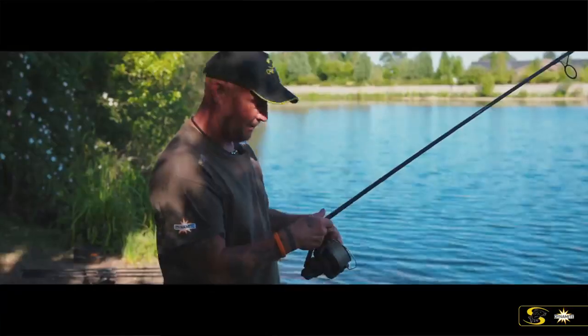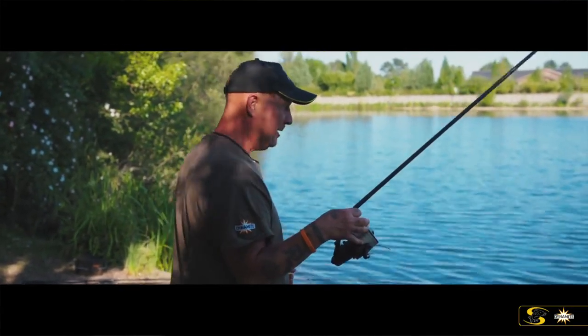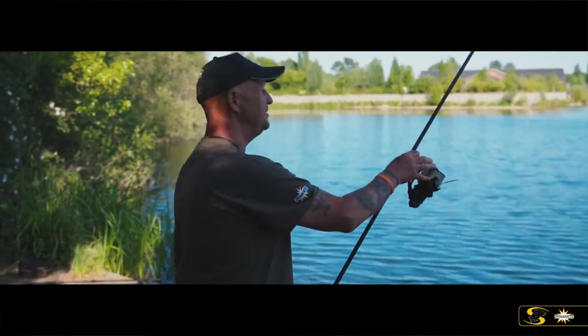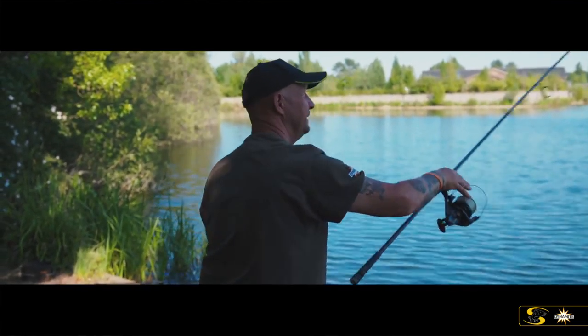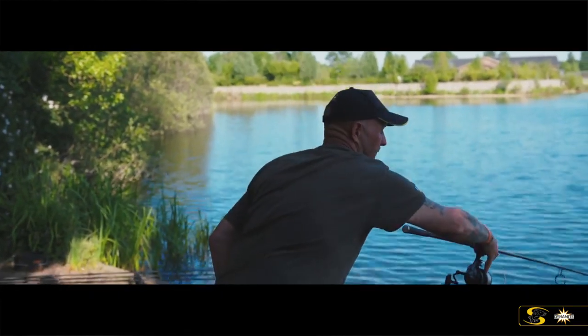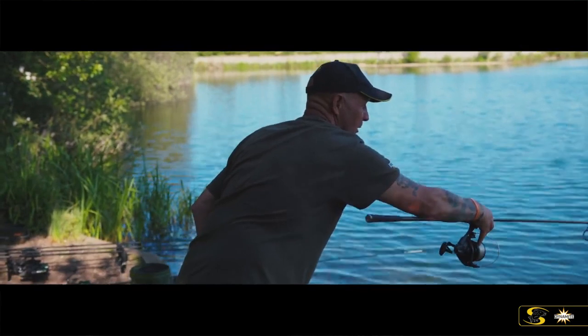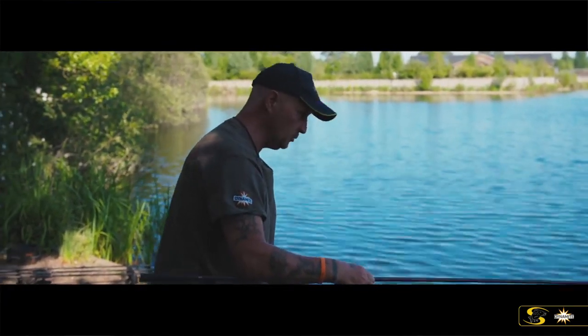So I'm going to lob this out now. I hope to God it goes on the right because the others are already where they are. And here we go. Please do not crack off now. Perfect. Bang on, and the right hand rod. Out we go, and it falls straight down. Oh yeah, that landed with a bit of a bonk. It's a nice area. We'll see.